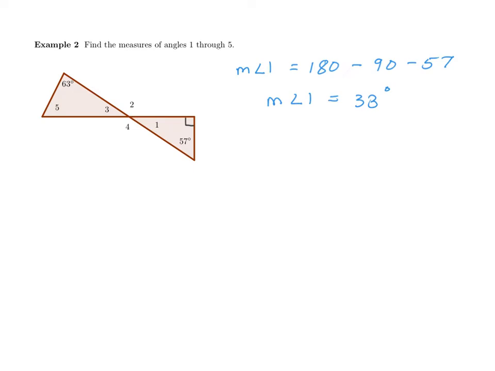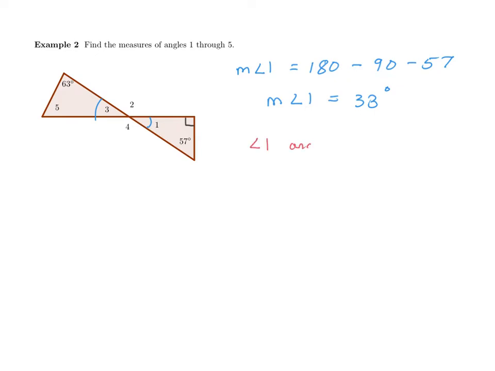Notice also that since this is 90 degrees, the other two angles have to add to 90 degrees. 90 plus 90 is 180. So angle 1 and this angle are complementary. They add to 90 degrees. You could do that to get to 33 a little bit faster if you'd like to. Okay, so we have the measure of angle 1. This one's done. What can we figure out next? We could go to either angle 2, 3, or 4. I think we know how to find all of those. I think the simplest is the measure of angle 3. I'll do that one next.